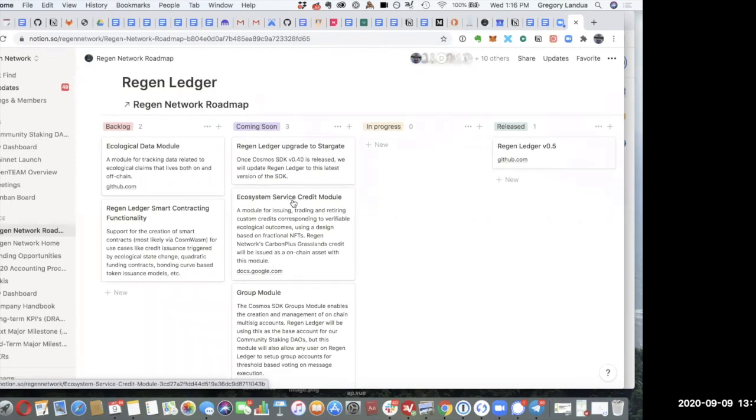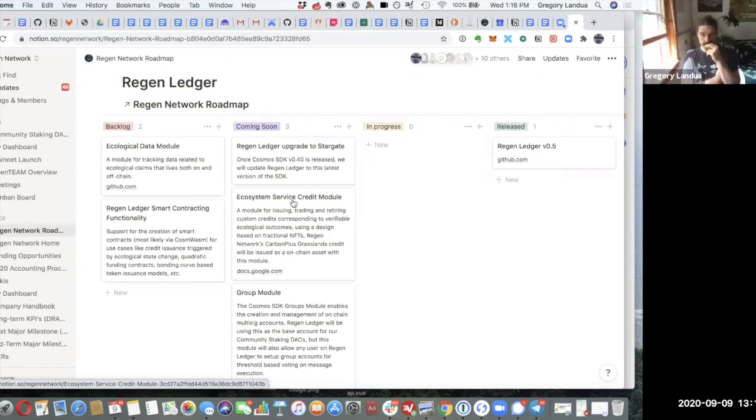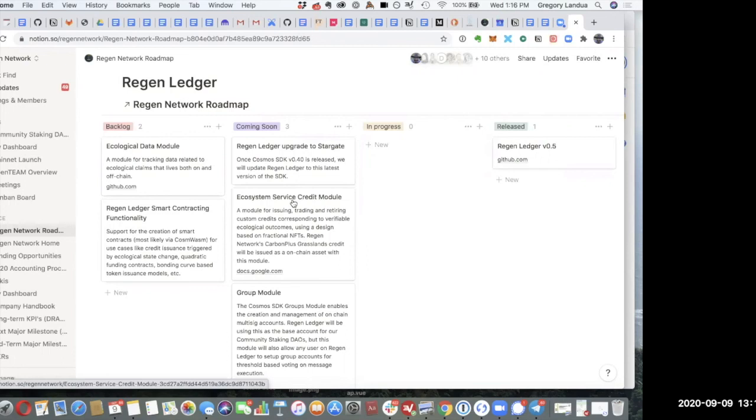Because, for example, you have Regen Ledger smart contracting in backlog, but you also have Regen Ledger upgrade to Stargate incoming soon, and Regen Ledger new release in the release. So this is more organizing tasks rather than organizing projects. So it might make more sense to create a dashboard for each project and then link a general dashboard with all the projects.